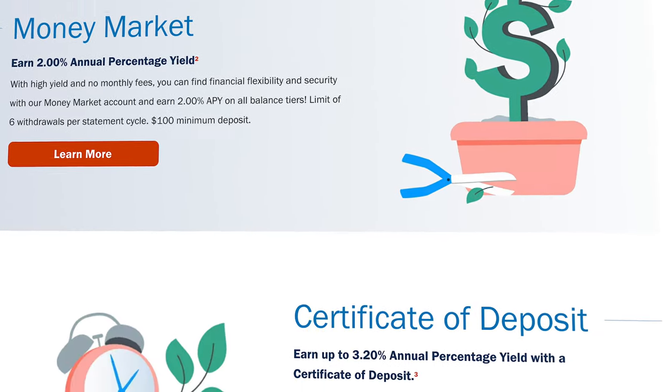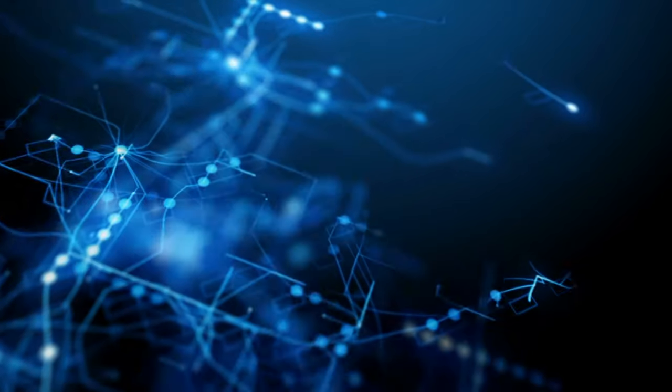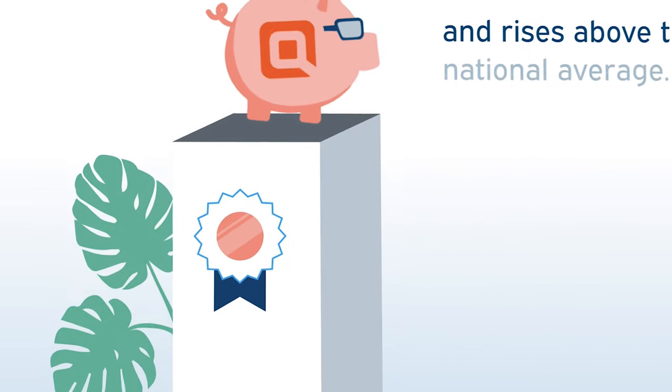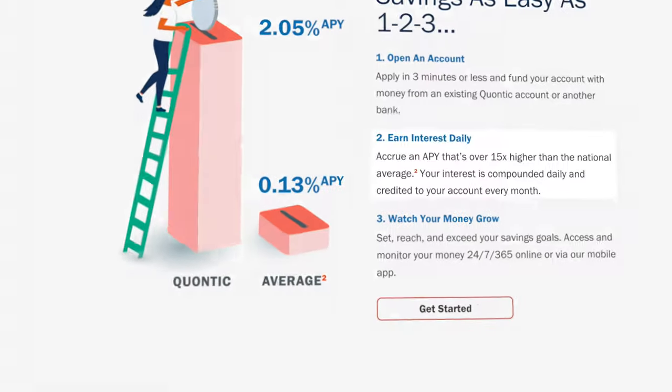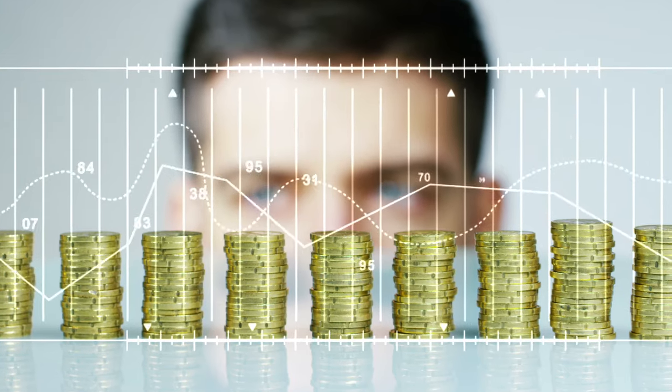You can have one of these or all three if you want to. Quantic is going to give you that sleek online banking experience but offers many account options that most fintech companies do not currently have, like certificates of deposit. With the standard high yield savings account, they are currently paying over 2% APY, which at the time of recording is right near the top of the industry. Plus, this interest is compounded daily, which compared to a normal bank account that compounds monthly means that Quantic is actually paying you a little bit more in interest.